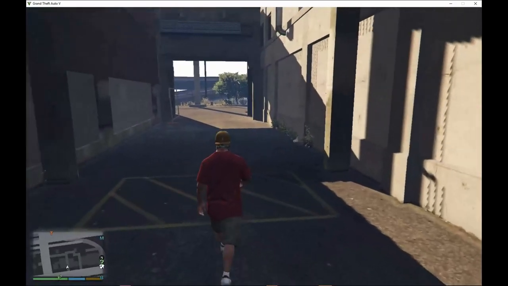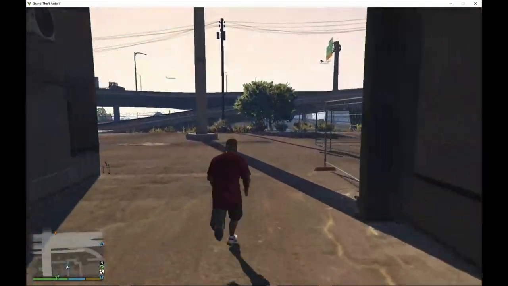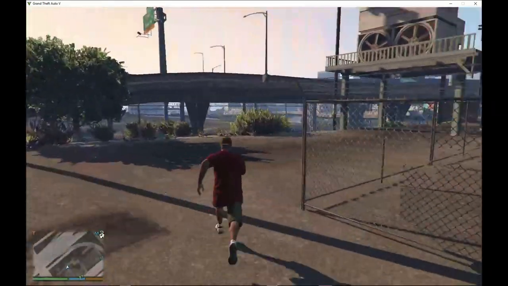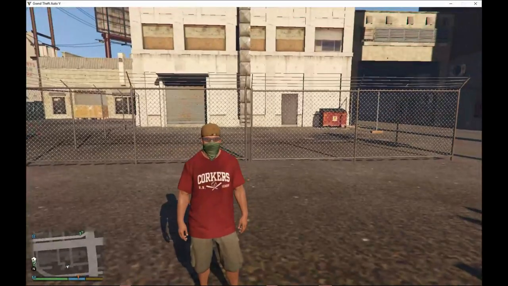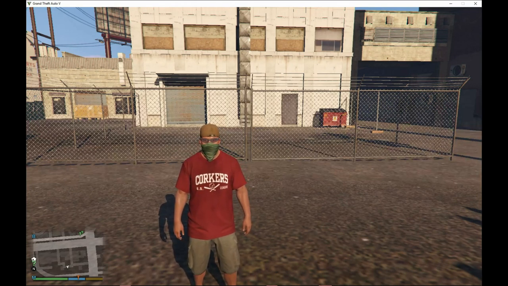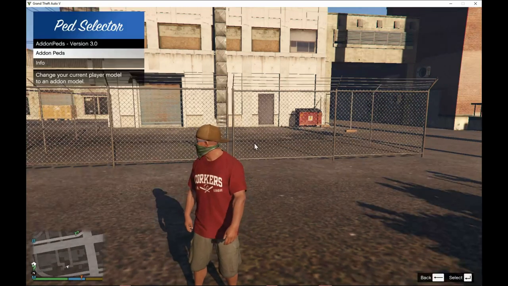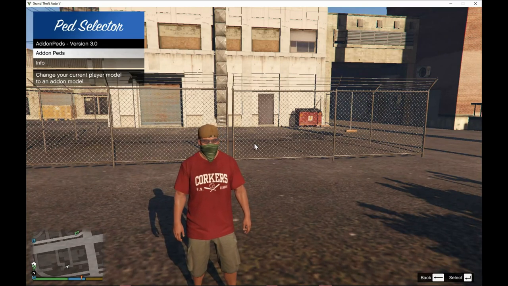So guys, what we're gonna do is that we are going to go and show you guys and spawn the PED. So before we do, we are going to test to see if the L button works. So here we go guys, in 5, 4, 3, 2, 1. And see guys, the L button does work. You guys saw me installing this mod inside a clean GTAV folder. So it does work for me.